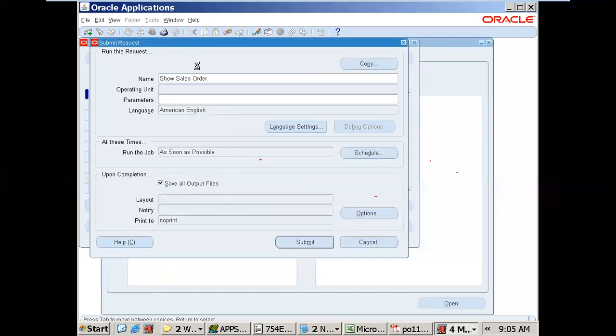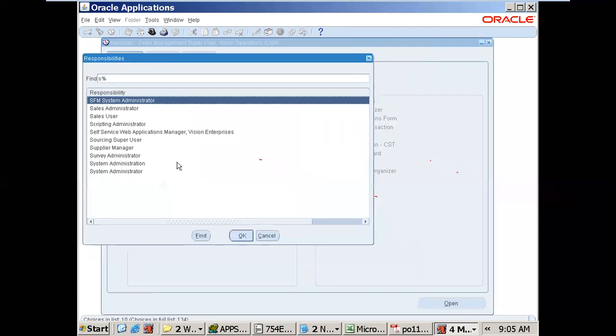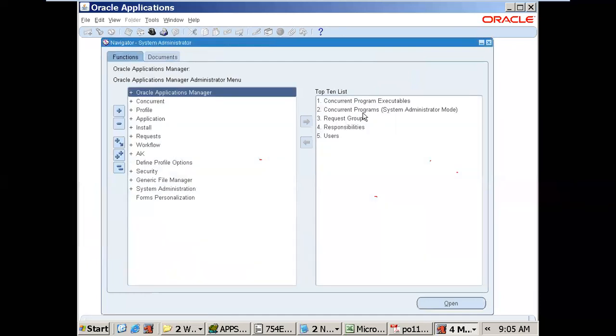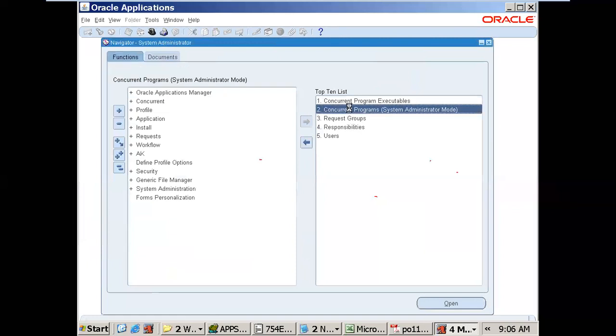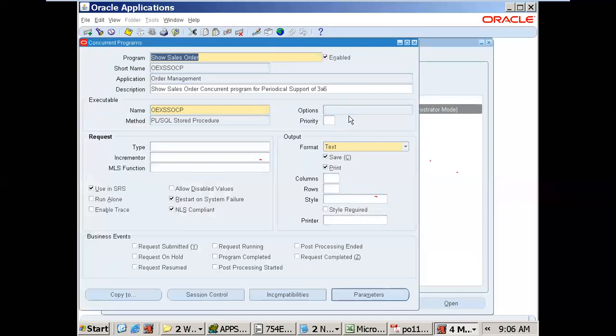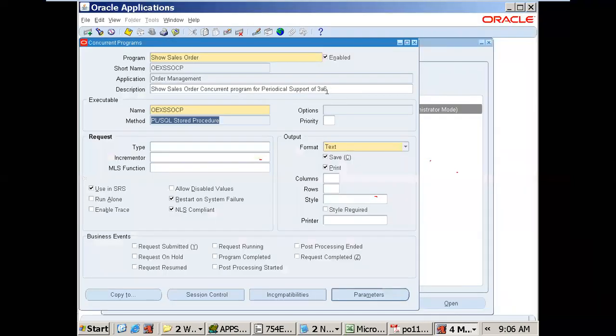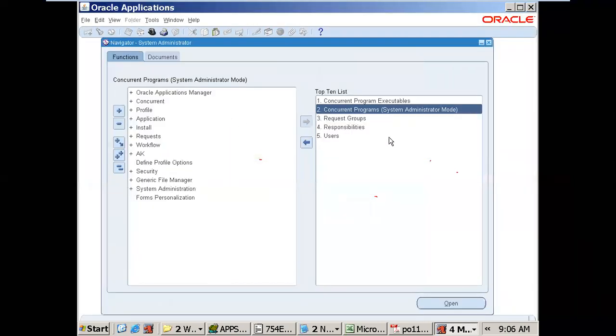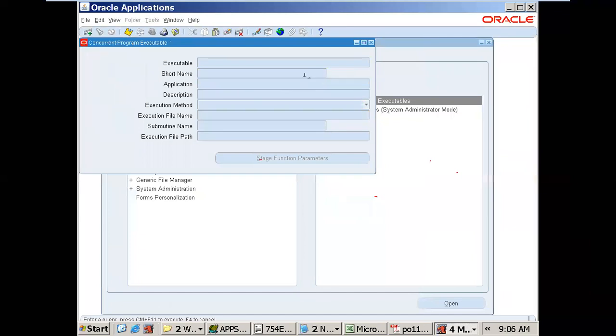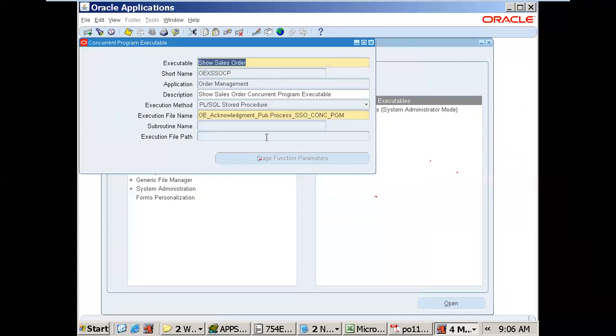Once you take the program, what do you have to do? I'm just explaining how to write in your resume, right? So you are telling in your resume, customized show sales order report. Then definitely they'll ask you about it; it is in order management. This is not RDF. This is a procedure. So obviously, you have to know that procedure, right? Copy this executable short name, go to executable and search for the short name. And this is the package given by Oracle.